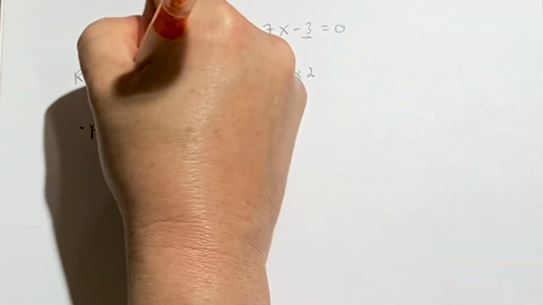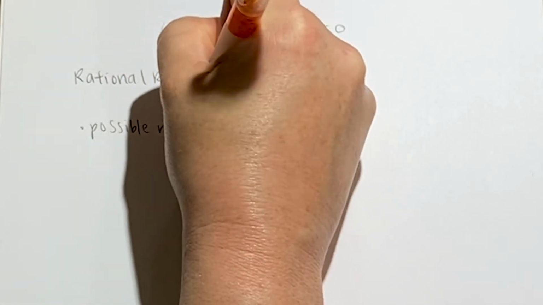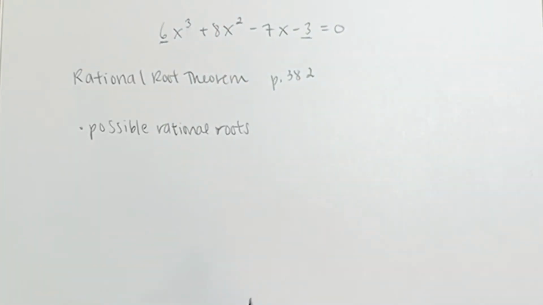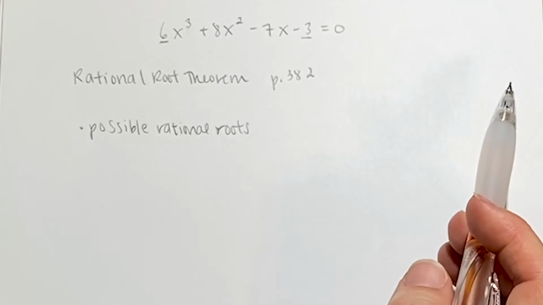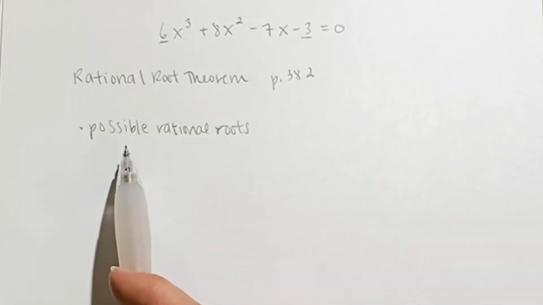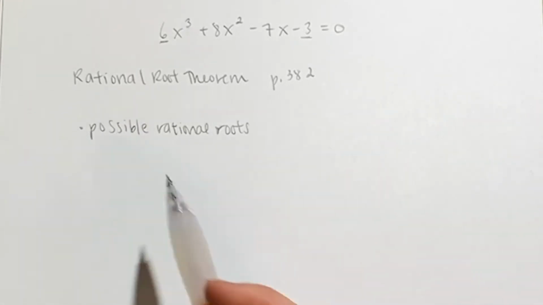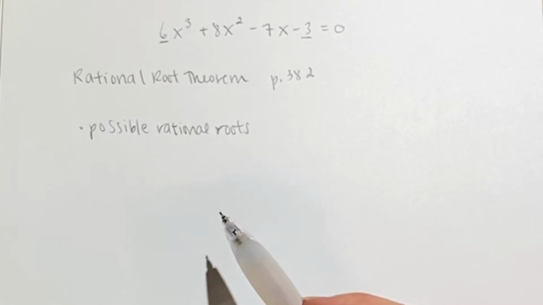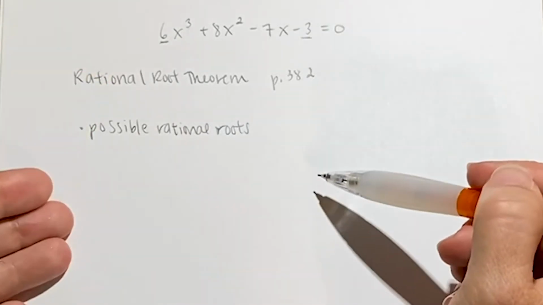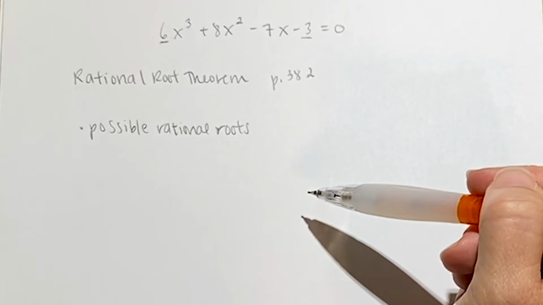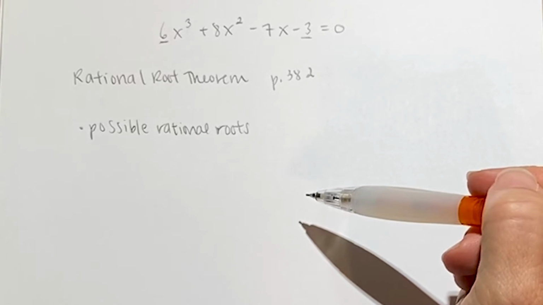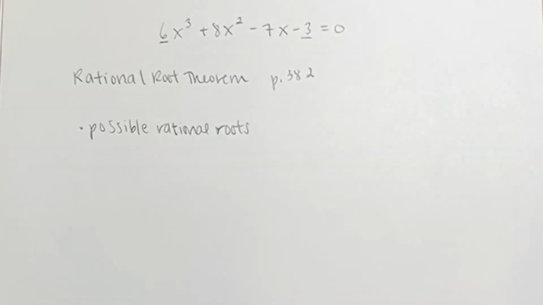So, possible rational roots. Basically, I'm taking you from an infinite list of possible choices where you don't know what the answer could possibly be, and I'm narrowing it down to this list of possible solutions. This still might be a long list, but it is not as long as an infinite list. So we are giving you a list. They are possible solutions. They will not all work, but they will give you somewhere to start instead of having every possible number you could think of to try.